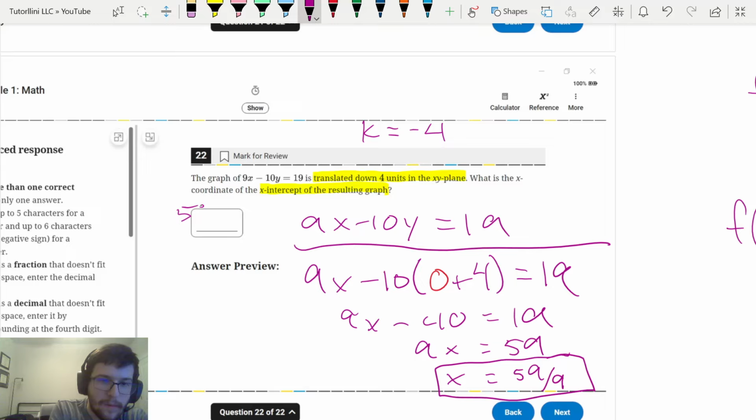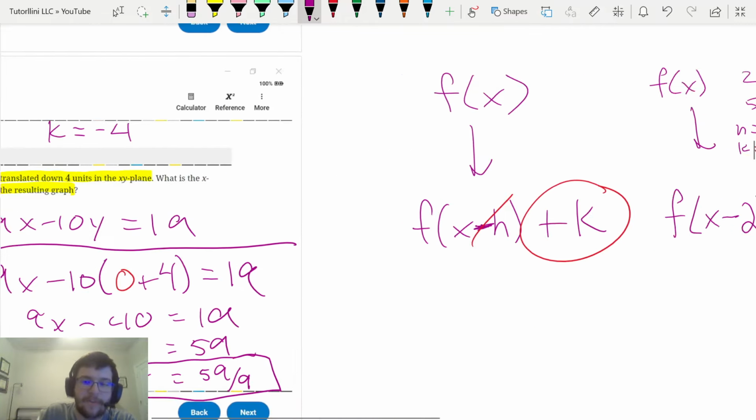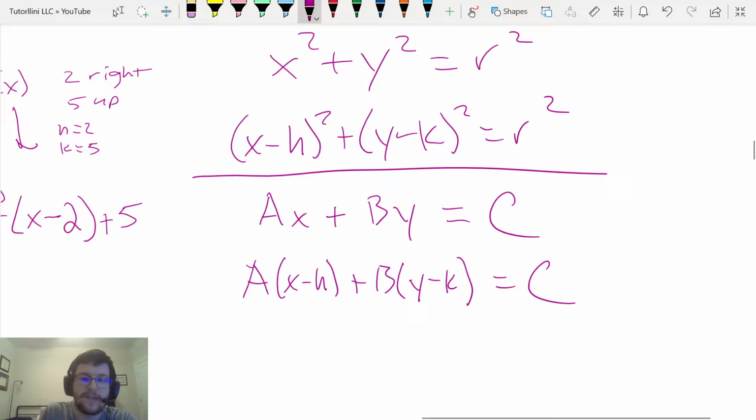But man, I bet no one knows that. I don't think they teach that to you in school. I didn't know that, and I've been doing this for years. I don't just teach SAT, I teach Algebra 1, Algebra 2, Calculus. I've never seen that before in my life. So that would be really helpful if you get another question like this, right?